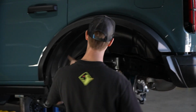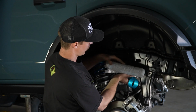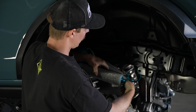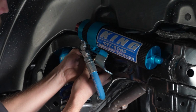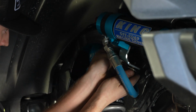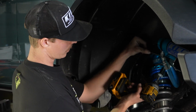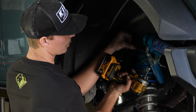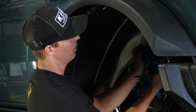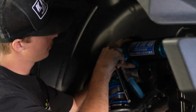Now that our fender liner is back in, we can actually mount our resi, and I have, of course, the clamp bolted to the mount. We're just gonna remove this film and slide the clamp over the resi and put the mount on. Now we can put our other 14mm bolt in. With our mount now finger tight, we can get our wrench in there and tighten up the bolt. From there, we can actually put our 3/16 clamp bolt in and clamp this resi down.